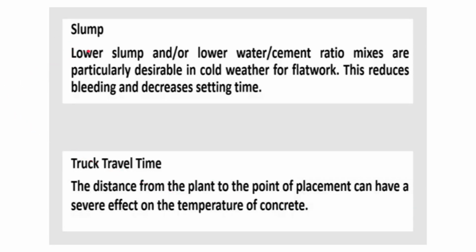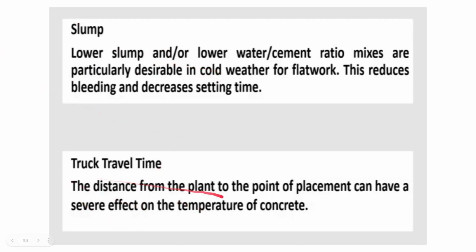Apart from that, lower slump and lower water cement ratio mixes are particularly desirable in cold weather for flat work. This reduces bleeding as well as setting time. As we know, the lower the water cement ratio, the more the strength gain, and the more quickly the concrete will set. Also, in cold weather, because there is no loss of water, a lower slump is sufficient, so that will also help our cause.